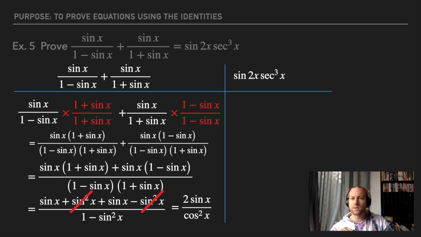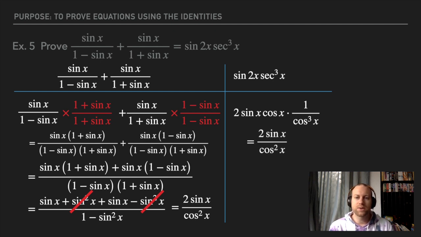I know I said start with the most complicated side and see where you get. But if you're stuck, just work on the other side. That's another good strategy: just keep trying one of the sides until you see where you get. On the right-hand side, you'll see we have a double angle, sine 2x. So let's expand that out first and figure out what that is. And secant cubed x. There's no equation with cubes, so let's do 1 over cos cubed x. We can cancel out one of the cosines. And look at that, we ended up with what is on the left-hand side. Like I said, if you're stuck on one side, switch to the other. That will really help you.